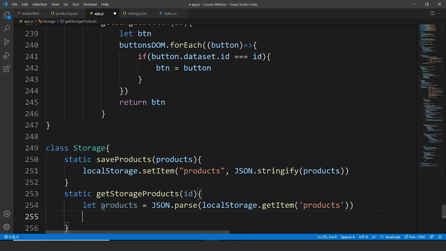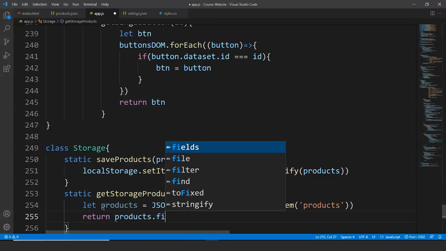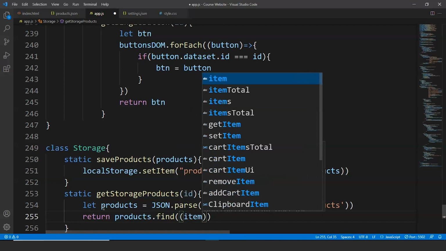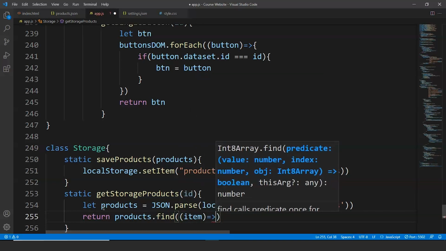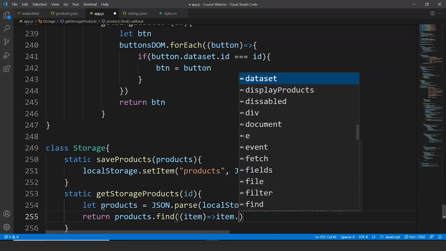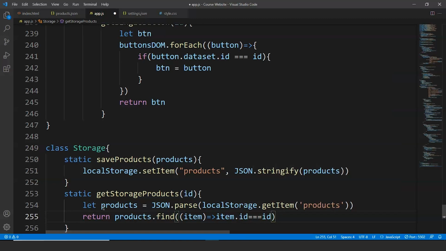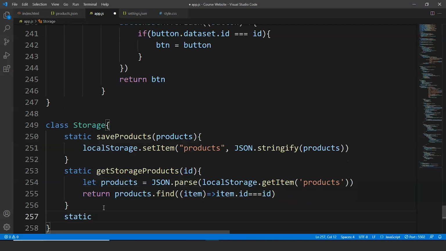Fine, in the next line we'll write return products.find(item => item.id === id). Fine. Next up, we'll again write static saveCart.